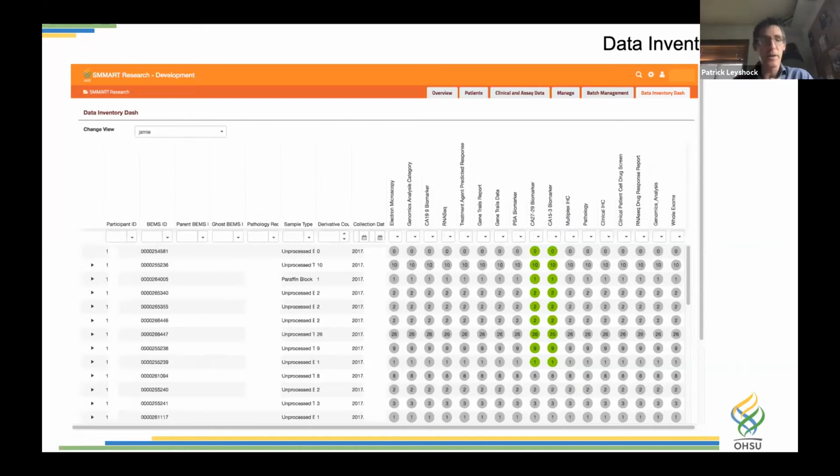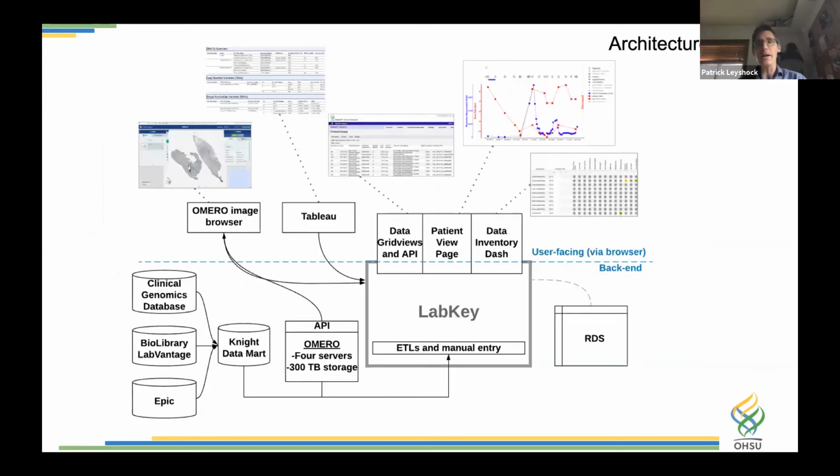So we've taken a look at 2 different ways data within the Knight's LabKey server data management system is used by people: a patient-centric view and a sample-centric view. Let's actually take a look at how the data is integrated. So, the high-level architecture. What does it look like? This is a fairly simple diagram, and I think folks will see a few things.